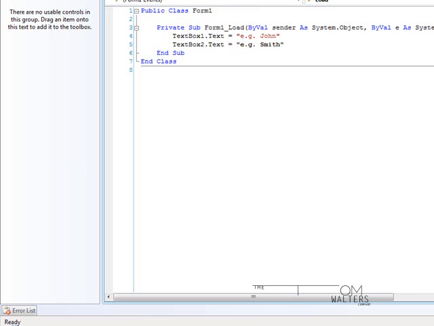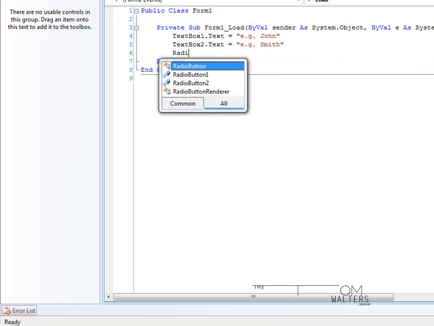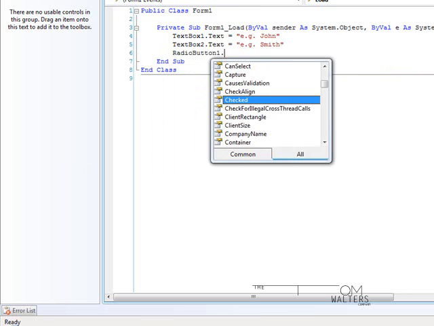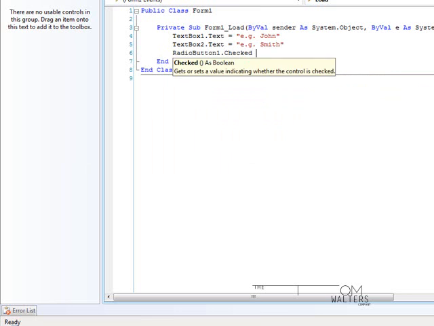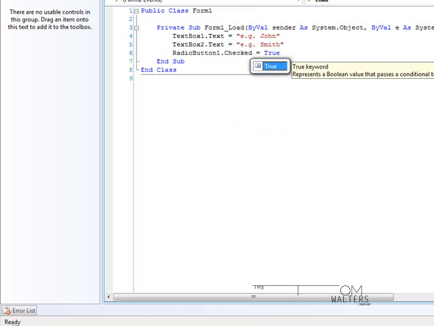So that'll basically mean that the text boxes say John Smith as your name, and then we'll say RadioButton1.Checked equals True. There we go.